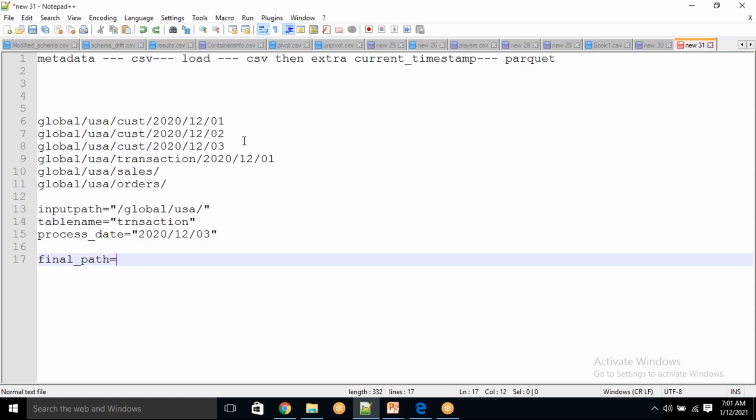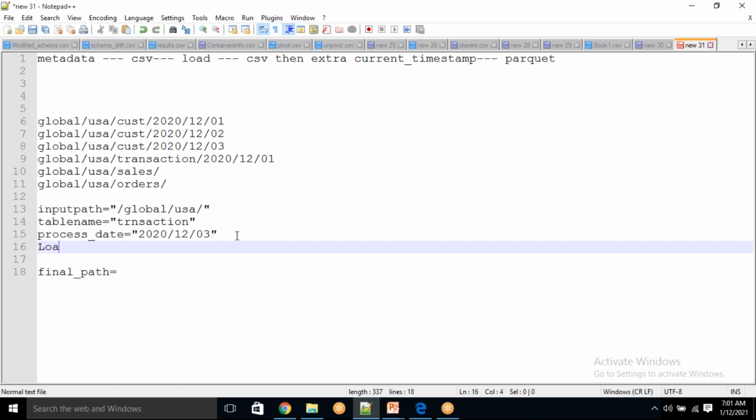Okay, so that's what I mentioned, Resh, previously. You will pass, let's say, a process date. So this is just an example I have given. The problem with you people is whatever I restrict, you get stuck there itself. You need to think beyond. See, previously I mentioned, just for understanding, I have given this example.